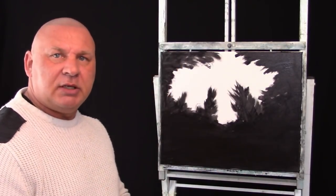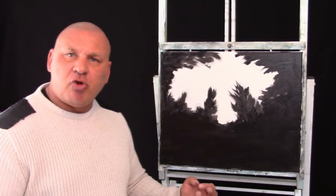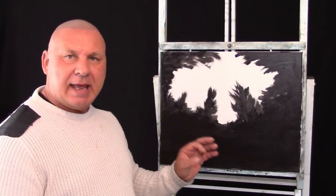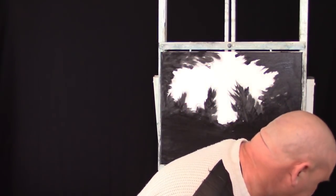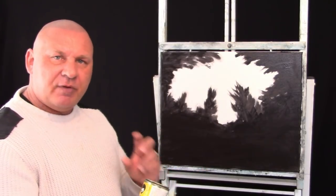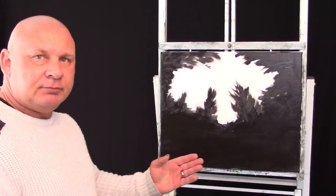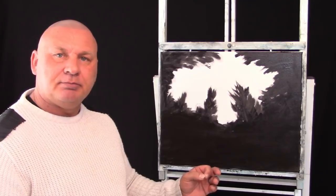But there we go. So basically now I've got all the black gesso on, and I'm going to let this dry completely. It must be dry very, very thoroughly and completely. Once it's dry, I'm then going to apply some liquid clear. Now, when you apply the liquid clear, this has to go on very, very sparingly, but I'm going to show you how to do that in the next step. So we're just going to let this dry, and then we're going to put on the liquid clear, and then we'll start painting the picture.